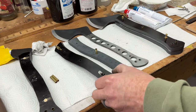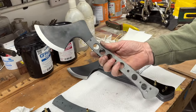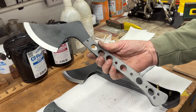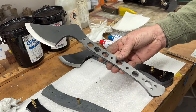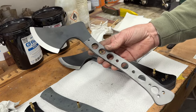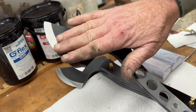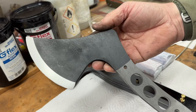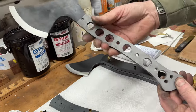and I've been working on getting a lot of these axes prepped. This is a smaller version of our Nordic Carver. We've got various ones in various stages. Next door in the grinding room, rough ground, basically ready for their final grinds and their acid stonewash finish. These got a really nice convex edge put on them, and we've got a few weight reduction holes in the actual tang of the axe.